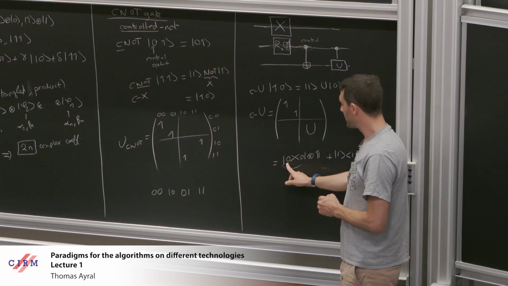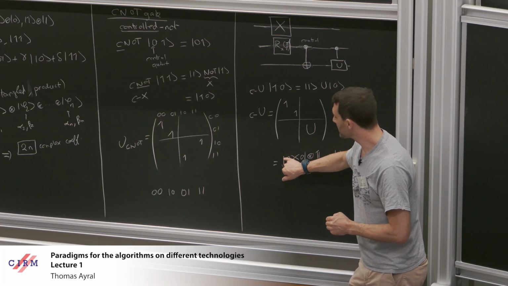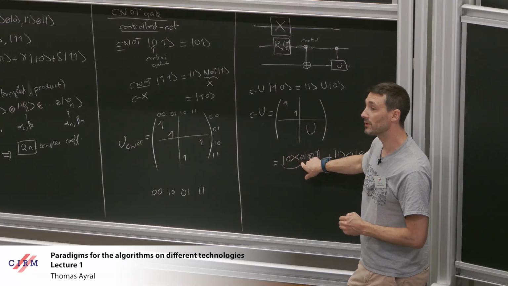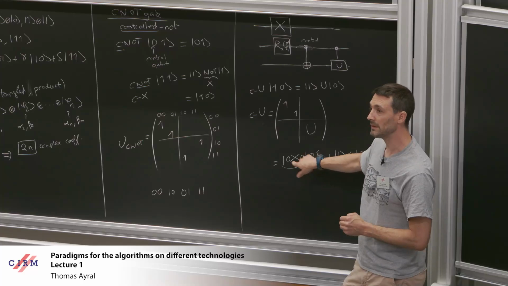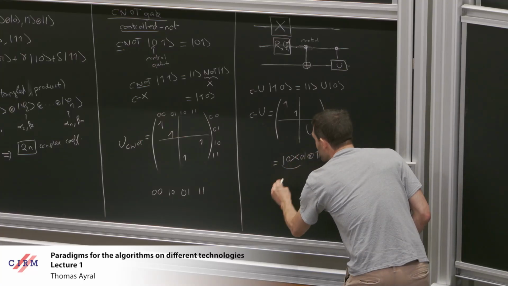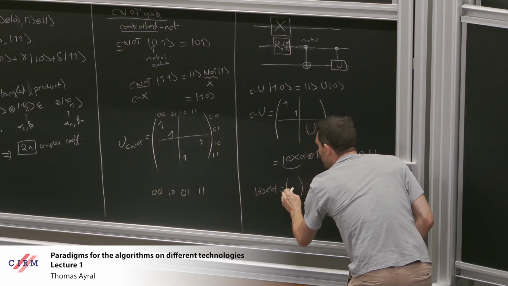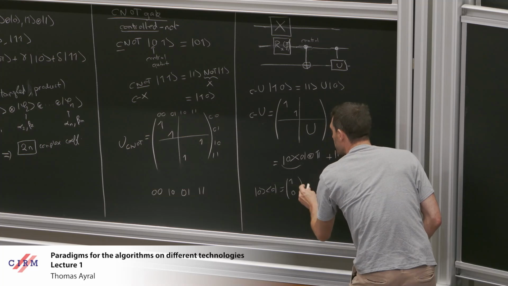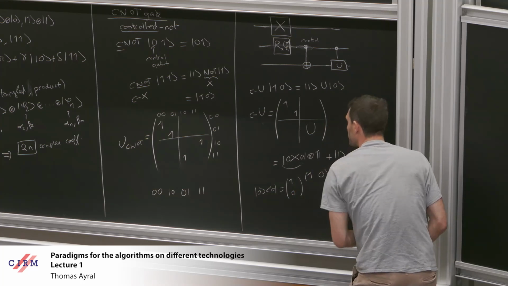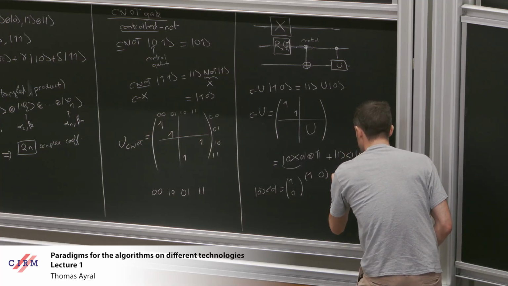And here you can check that, this is something I didn't really define, but we think of these kets as column vectors, and of these bras here as a transpose conjugate. And so when you do a transpose conjugate, you turn a column vector into a line, so that here you really have to think of 0, 0 as column vector corresponding to the first vector in my basis. So it's 1, 0 times the transpose conjugate. Here I don't have to conjugate anything. So it really corresponds to this matrix here.